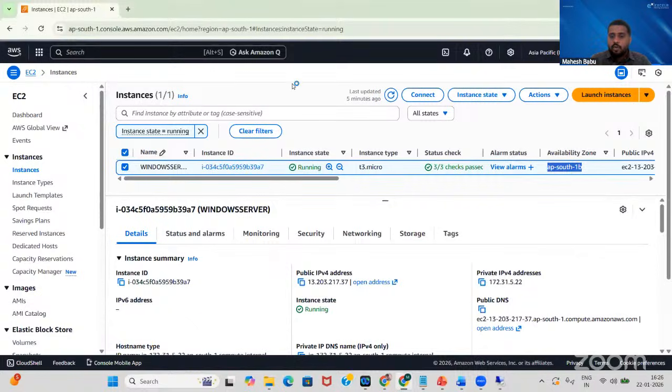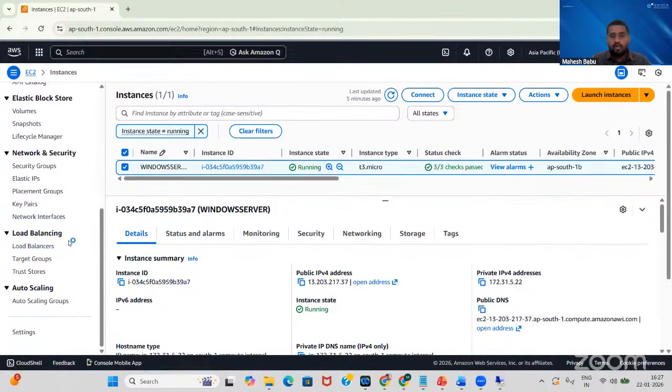So is it compulsory to create the extra volume for my server in the same 1B zone, or not required? We can create anywhere. So write the answers in the chat box.